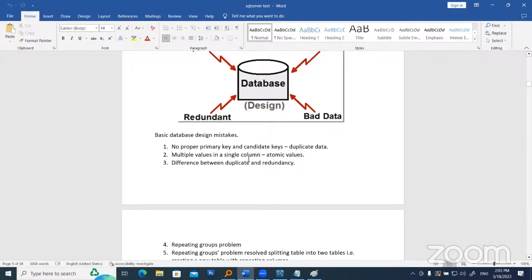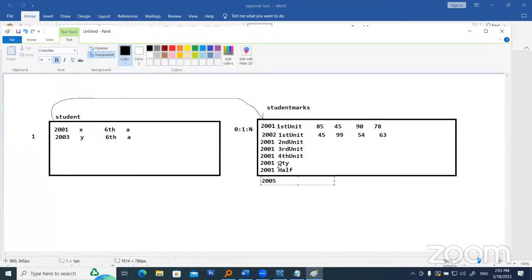Next, multiple values in a single column. This is another concept. These are called atomic values. So here, multiple values in a single column. What is this? Let us see.